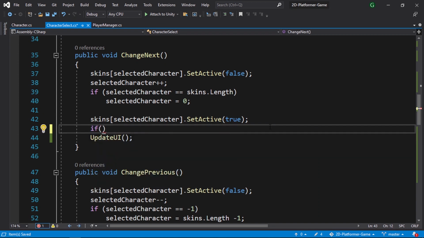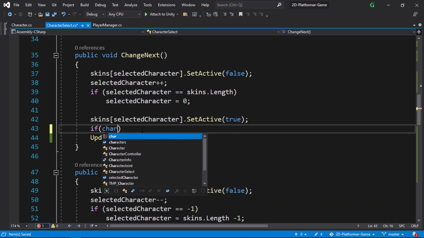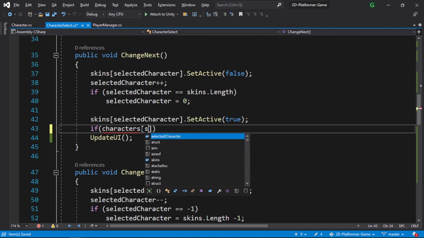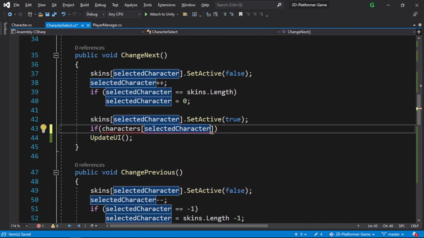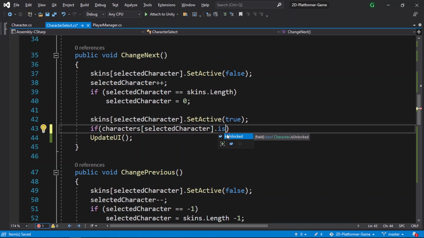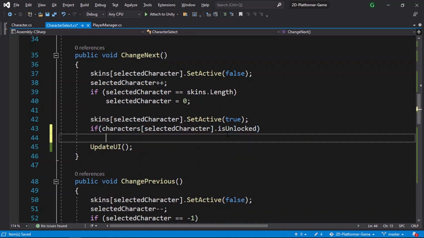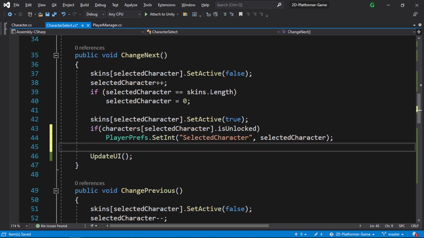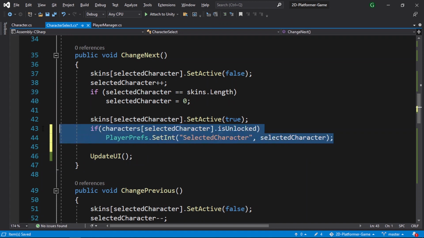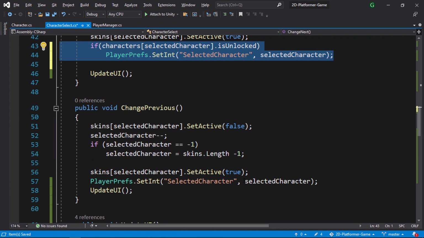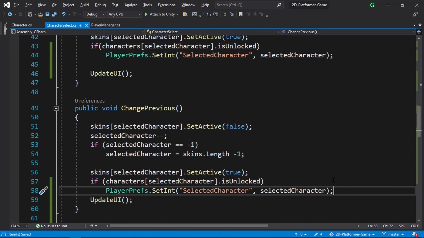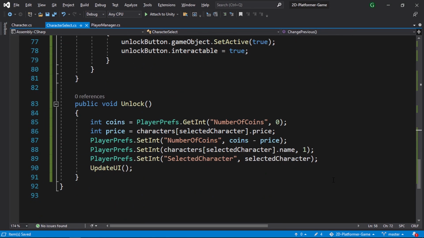We have to check if our new character is actually unlocked using characters at the index selected character, which we have incremented under here, dot is unlocked. In this case, we can change the value under the PlayerPrefs. Otherwise, we don't need to change that. The same thing for the other one. I'm going to copy these two lines of code and add them down here. And I think that's pretty much it.